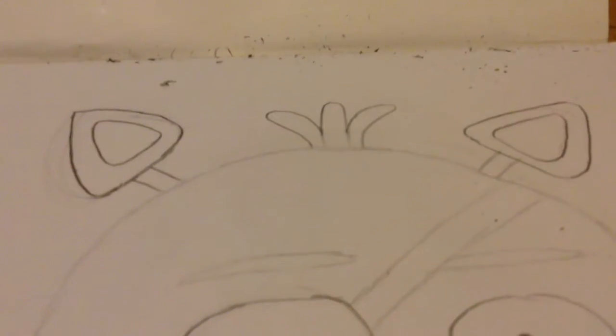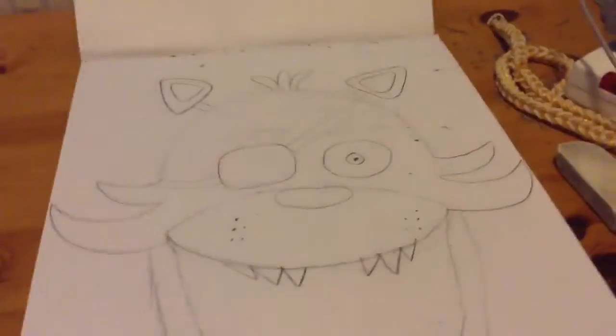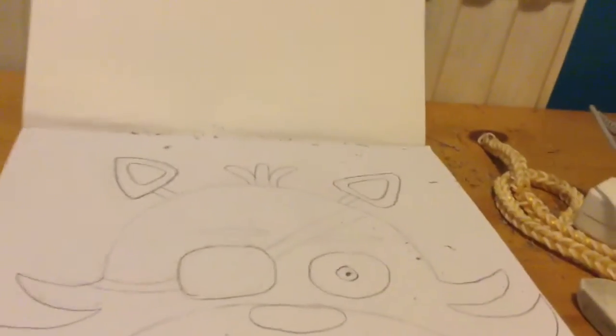Anyway, the hair, there's always something wrong with that hair. I don't like the hair for some reason. I don't know whether it's too small or not, but there's definitely something wrong with it.